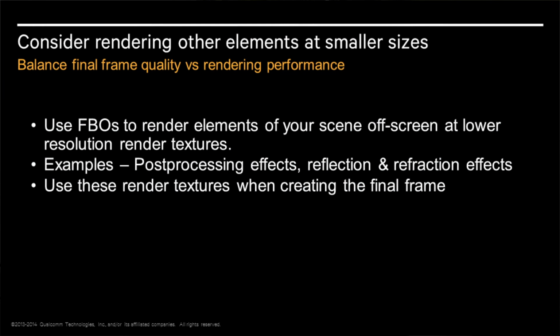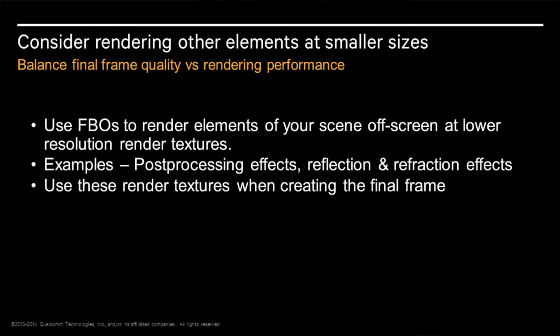Similarly, when rendering your primary 3D screen, you may also need to render other parts of your scene to lower resolution off-screen render textures. For example, many screen space effects like post-processing are done more efficiently by first rendering the 3D scene into an FBO at a lower resolution and applying the post-processing effect when scaling with the full-screen quad shaders. Also, reflection-refraction effects in the scene can be rendered at a lower quality scene texture. Lastly, lower importance elements in your game, like non-essential background elements, can be rendered into lower resolution textures.